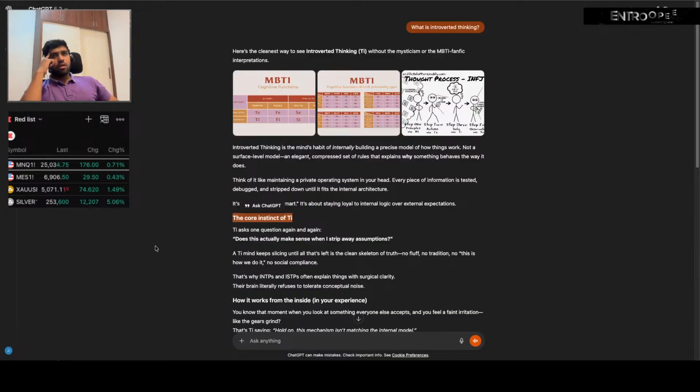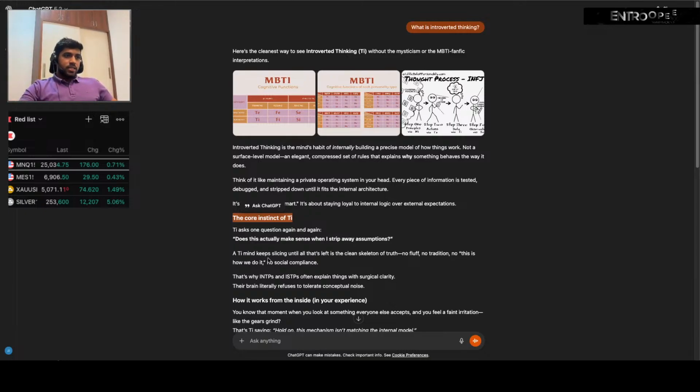You have the core mechanism behind how markets work. What is it? You can interpret it whatever way you want based on whoever you are. But for an INTP, it strips down to just one thing. What is it? Markets driven by liquidity and liquidity alone. So the market goes to one level, grabs some orders, comes to another level, grabs some orders from there, shoots to the other side. This is just what happens. Everybody knows it. And then, okay, let's continue.